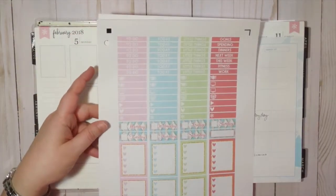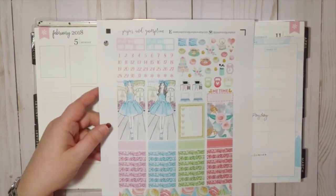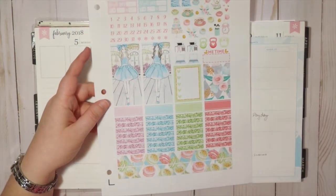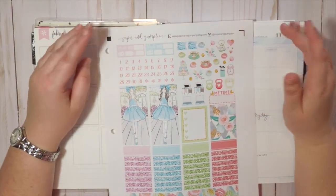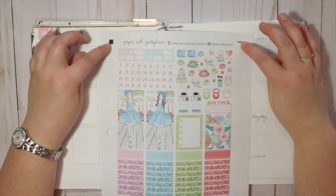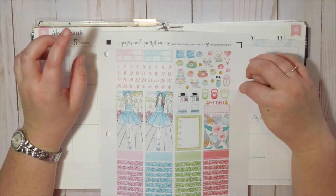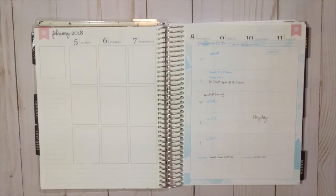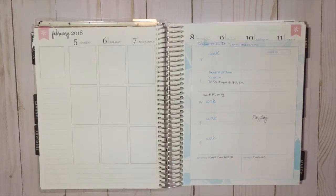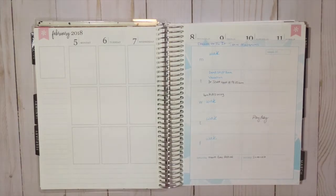Quickly going through, I already know that some of the cutting is off on this over here like it normally is, and I finally figured out why I'm having that issue with my Silhouette. It's because of the registration marks. I need to make these lines thinner and longer in order for it to cut the right way. Since I already had these pre-printed, I wasn't about to waste the ink and the paper and all of that. So I'm just going to make do with all the kits that I have already with these registration marks.